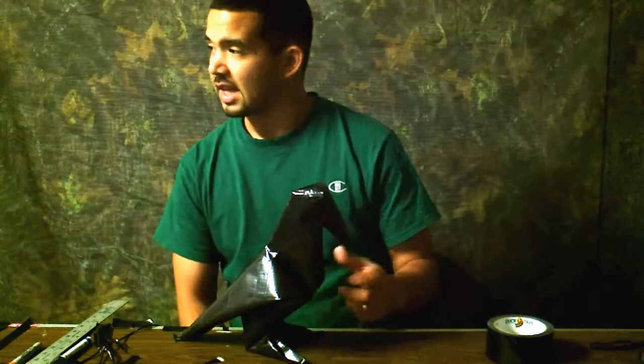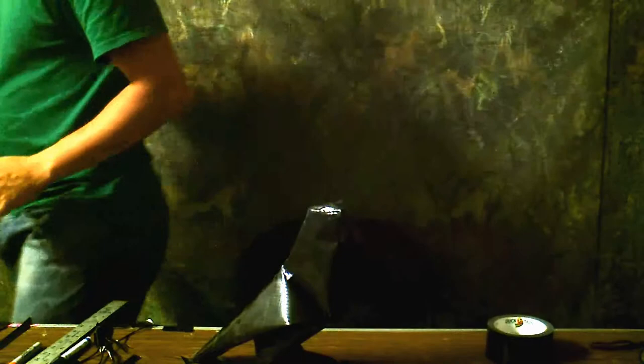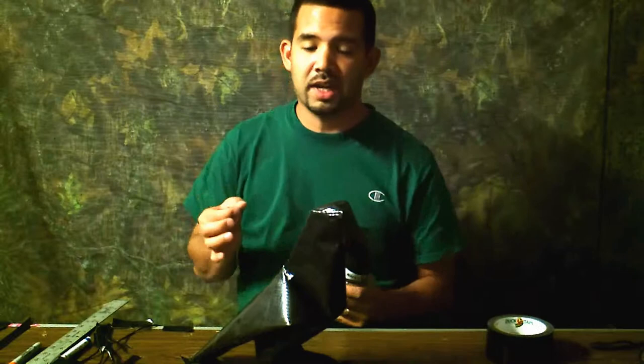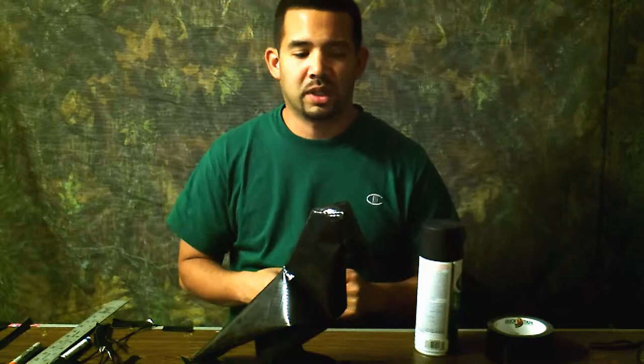Last thing to do is to spray paint it. Alright, so what I got here is camouflage Rust-Oleum spray paint. It's really good because it is a very non-gloss finish. Like I said, we want a little bit of shine on this crow because crows naturally have like a jet black feather. It shines a little bit when the light hits it. So we don't want to take the full shine out of it.